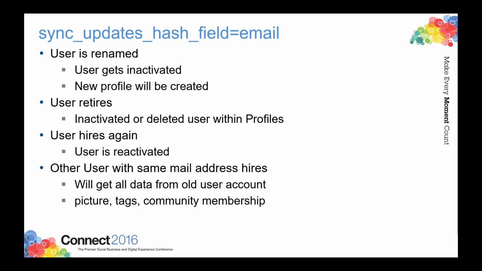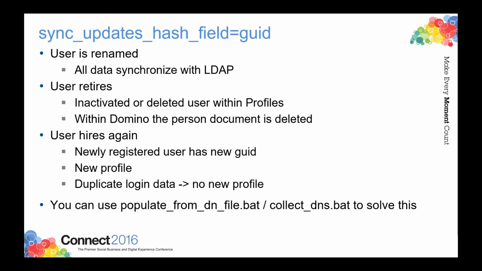But the same issue as with UID arises when another user gets the same mail address. Just recognize that you have lots of users with common names, and mail addresses are reused. The same thing will happen as with UID. The new user will get the data from the old user account. So I won't use email and I won't use UID for the hash field. I normally like the GUID.